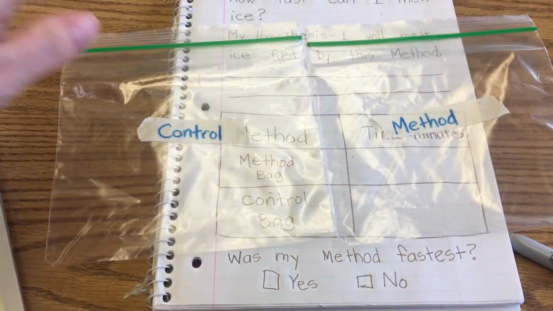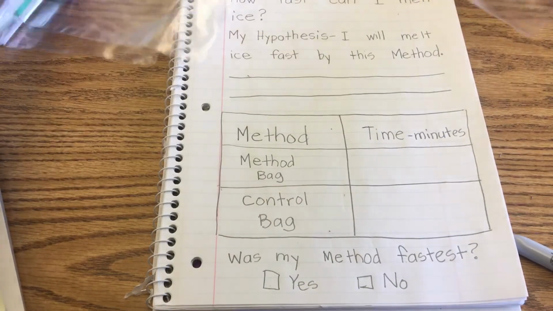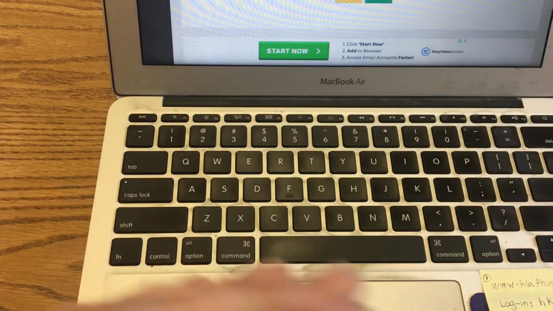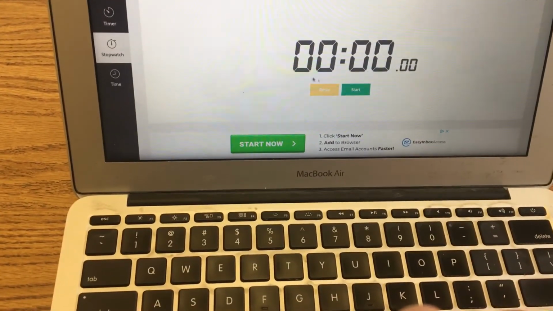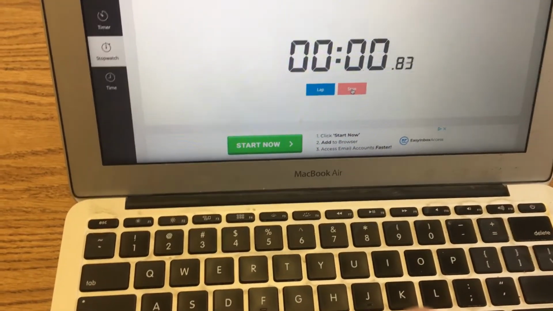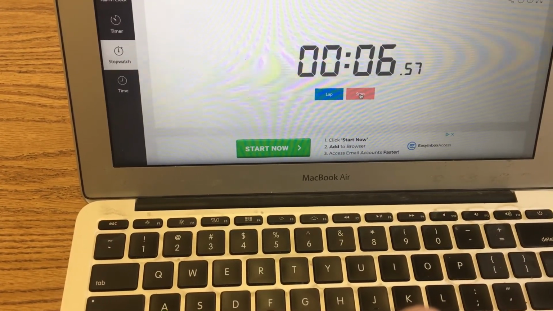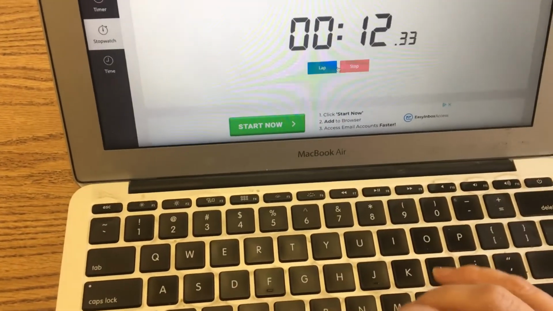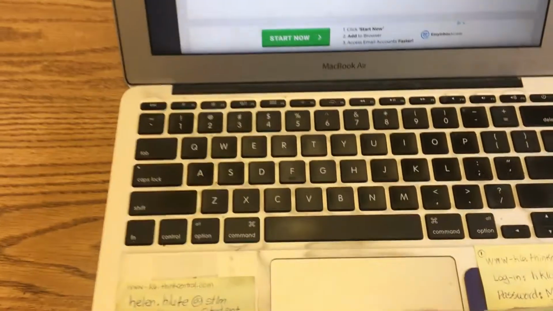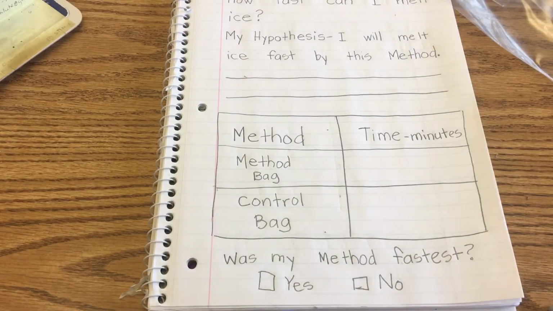Okay, so then in addition to that, you also need a stopwatch. And I have a stopwatch on my phone, and most people do, but just in case, I wanted to show you, this is what a stopwatch looks like. And for instance, you just press start. And do you see how the numbers are moving? That is actually counting off minutes and seconds, okay? So you need something like that so you can keep track of the time that's going by.